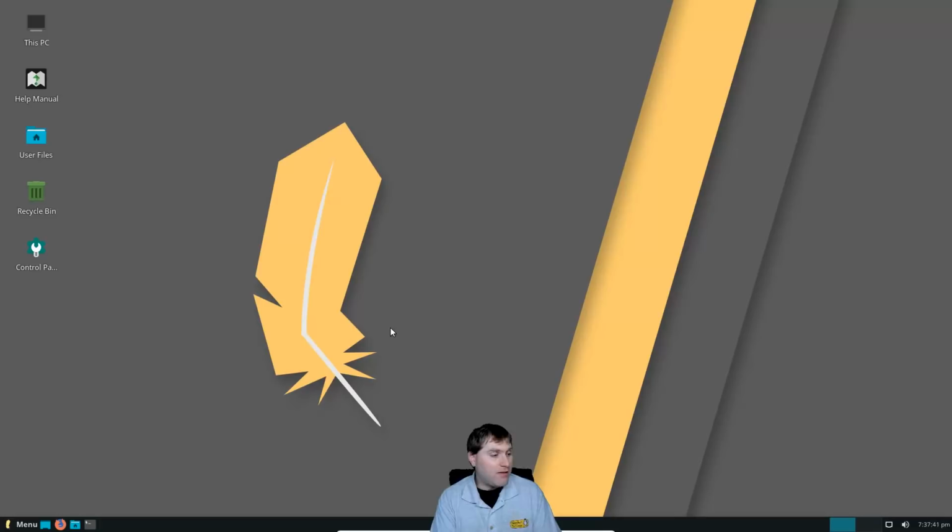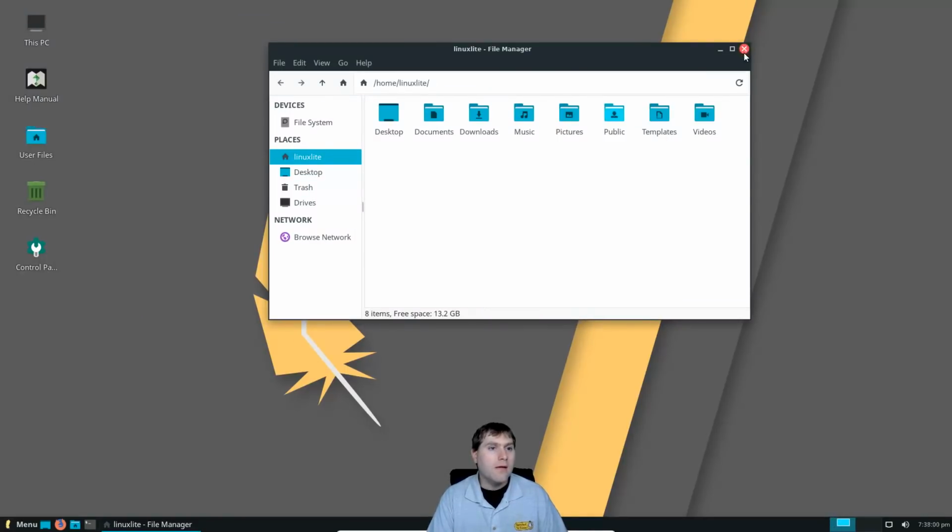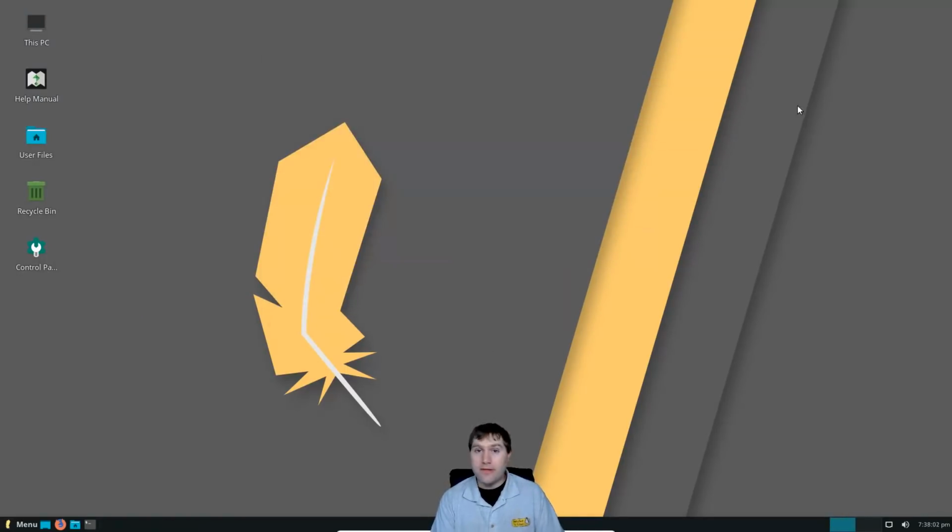Your setup looks like it requires, actually in some places, even less customization than Mint does for me, because they give me that 12-hour clock. I'm just not a big fan of reading the 24-hour clock. We have a control panel right there on the desktop with the ability to get rid of it if we want to. Of course, here's our user files. So my overall analysis, this is pretty good. In fact, I'm thinking I might run this on my media PC for a little bit and see if it can whittle its way into my top 5 Linux distros for the closing half of 2018.